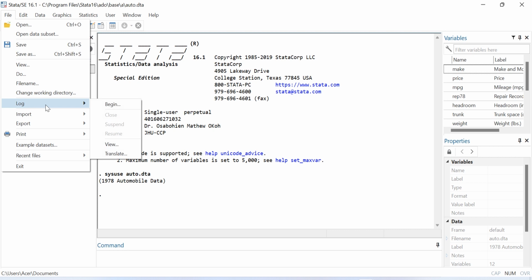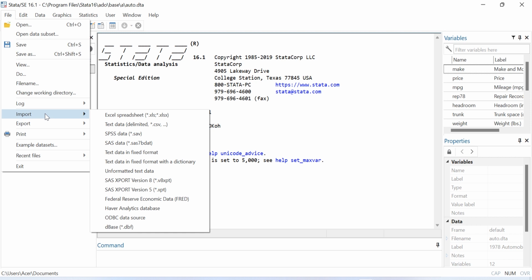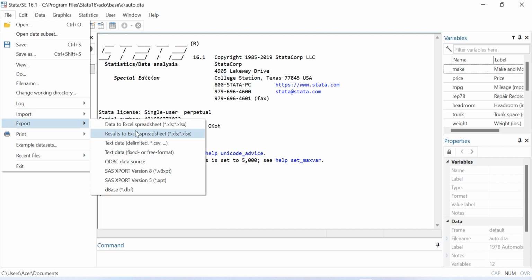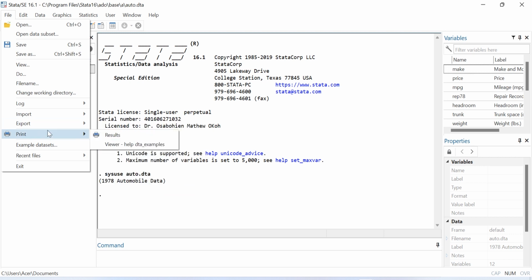Log here means a log file. So opening a log is another Stata file that we'll need to talk about at a later time. If you have a file that is already open, then these ones will be highlighted so you can click on them. But right now, they are not because you do not have a log file that is open. You can view and then you can translate. You can also use the import button to help you move the data set from any kind of file. These are the different files that are supported. So you can move data from any of these formats that you have here into Stata. You can also export from Stata into any of these formats. Of course, as the name signifies, this is just to print.